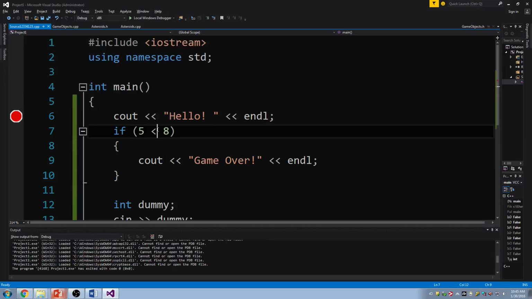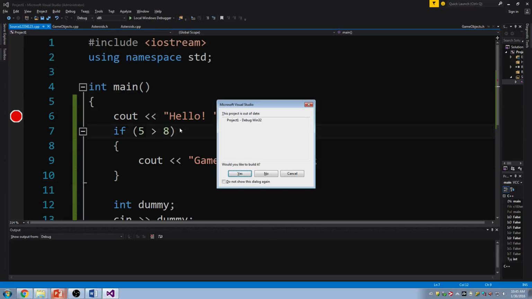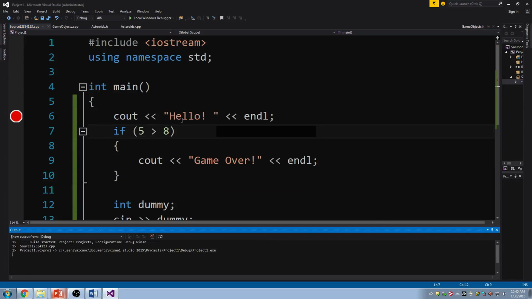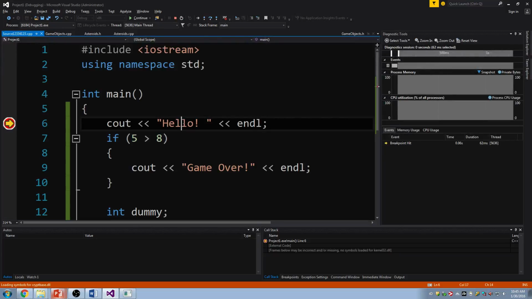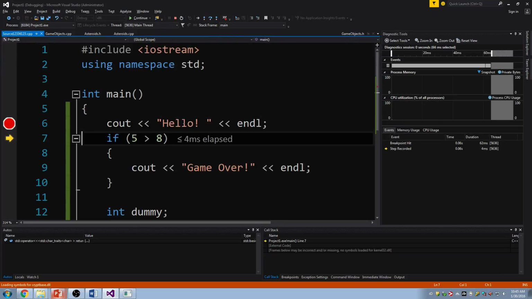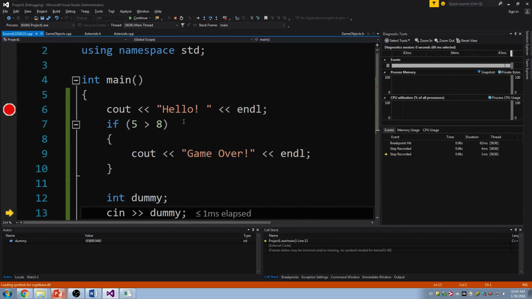If I flip this, watch what happens to that yellow arrow now when I run this. So I can run that line of code, same as usual. I'm about to evaluate the if statement. Where is it going to jump to instead? The bottom, right there. See how it jumped over that code?